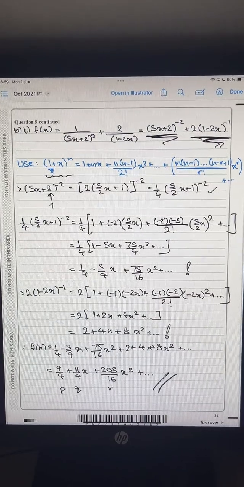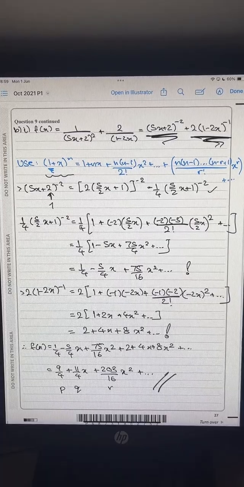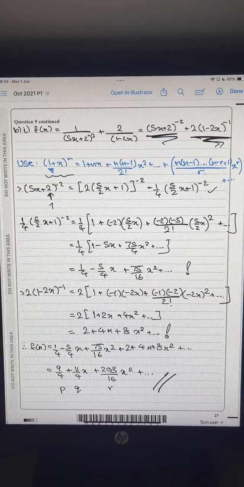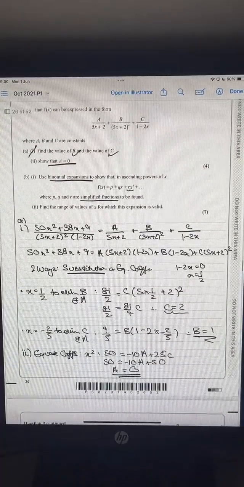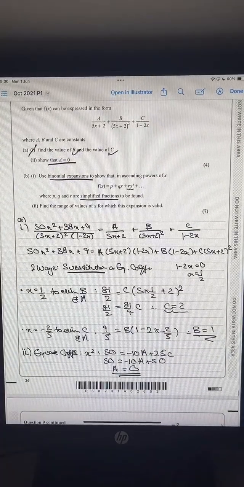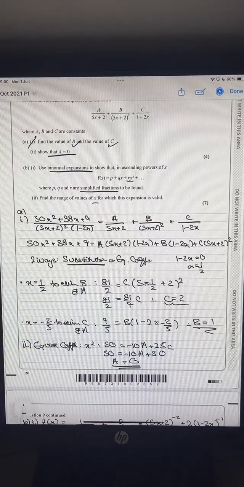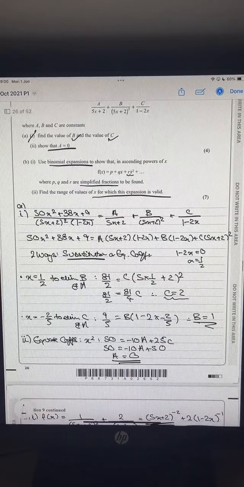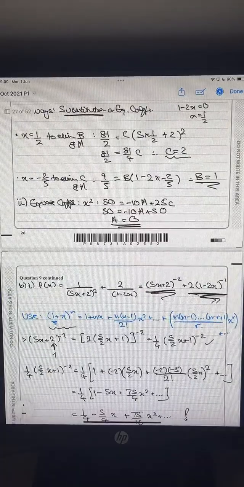Let me just check the things. But the modulus of x is not less than 1, which is a need. That's for the next part. The requirement to use expansion is that the modulus of x is less than 1, but it's 2x. So we're going to come on to that for part 2, the range of values of x for which this expansion is valid. So good question, Nathan. Because we're using 2x in that case, actually, I'm going to explain that now. 1 second, Aiden. So this should hopefully answer your question.